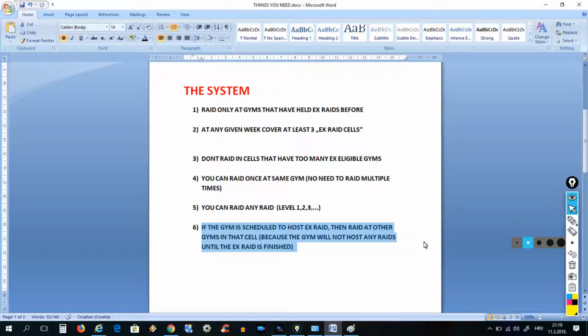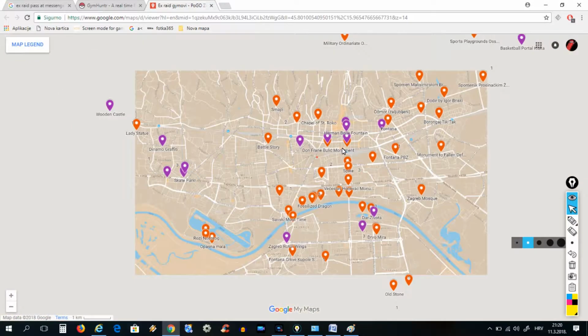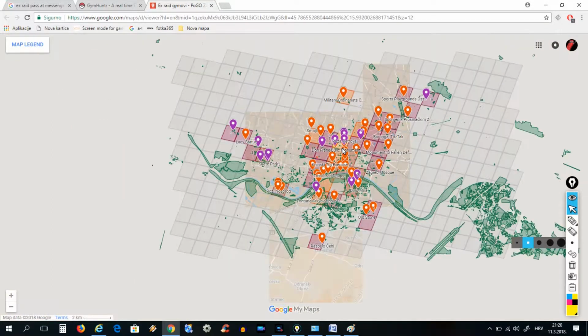Now I have already had 3 EX raid passes. I got 3 Mewtwo, so you can trust me, I know what I'm talking about. So I will show you now on the map how to pick the gyms to raid.